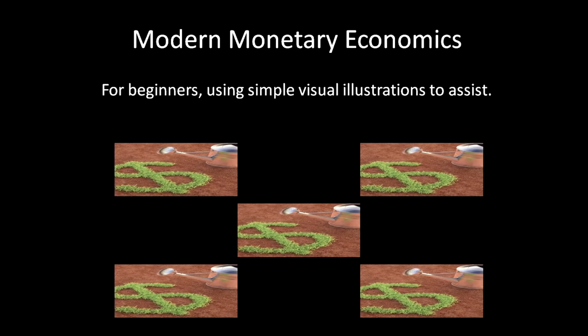This video I made was based on my experiences running as a candidate in the Australian election in 2019 on an MMT platform. I had many questions from people about economics. A lot of people were wanting to challenge what I was saying, and as a result I made this video to save myself from trying to explain it all to everyone all the time.